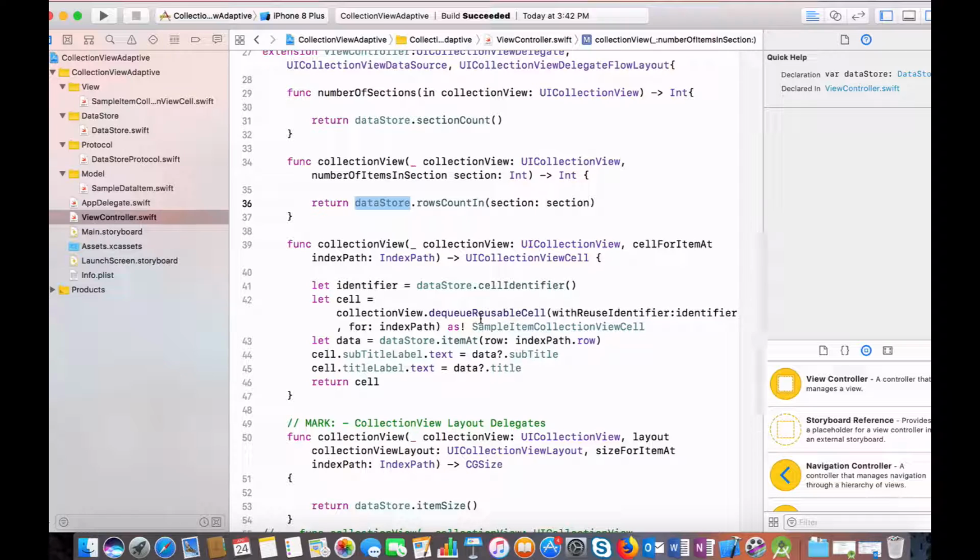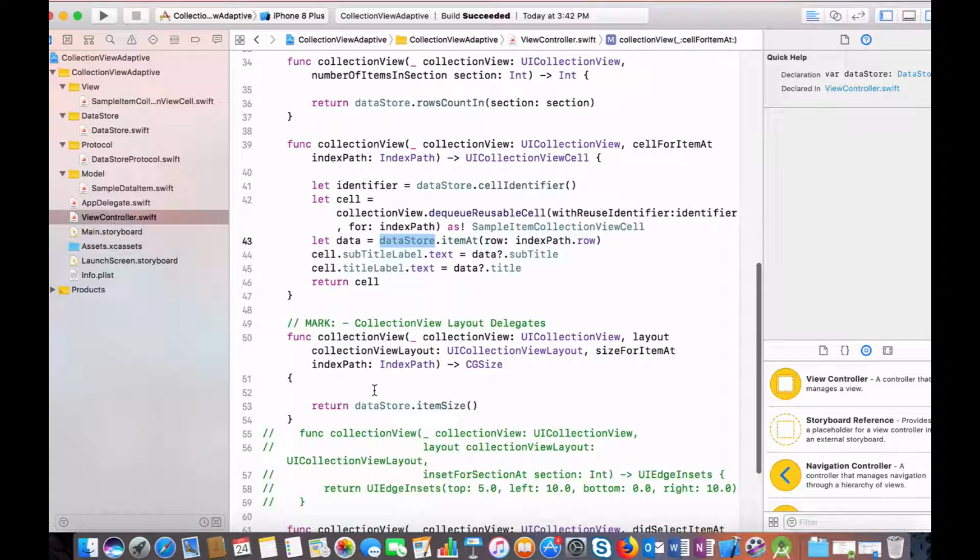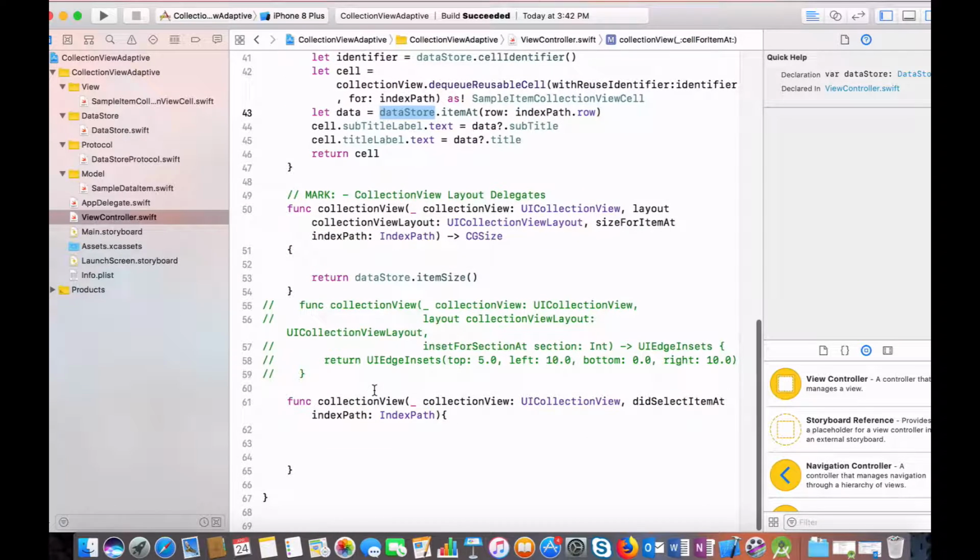In the cell for row at index path we create the cell from the model provided by the data store, and similarly get the size also from the data store. And that's it. Thank you for watching.